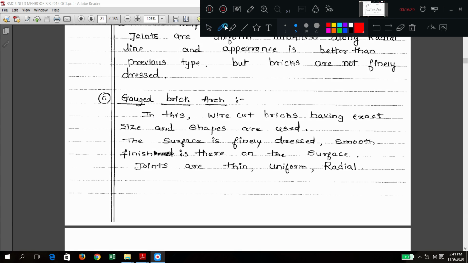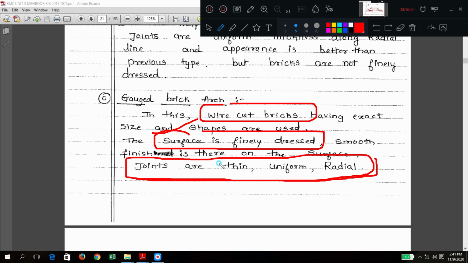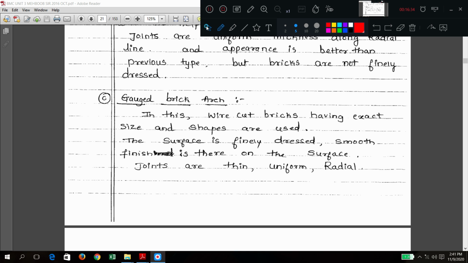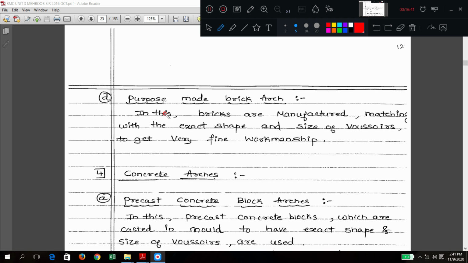Gauged brick means what? Wire cut bricks are used, of pure shape and size. The surface is very fine and the joints are very thin and uniform. So it is very good, accurately shaped. Purpose made means what? Most accurate.